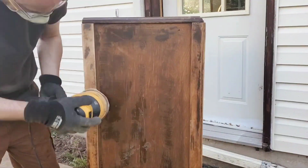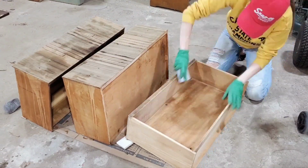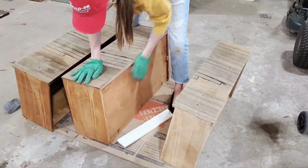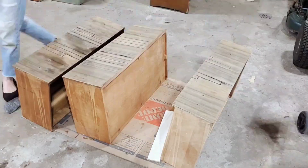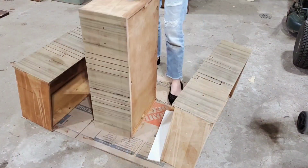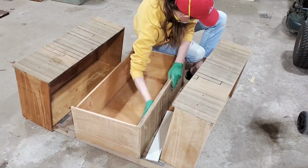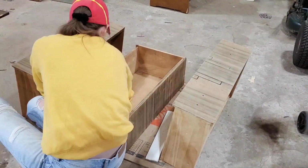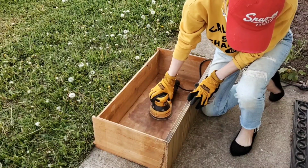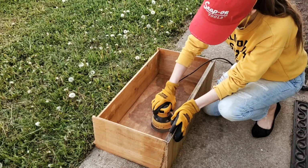We wanted the natural wood on the drawers and then paint on the body, so we made sure the body of the piece was very smooth, and then I went in and did some hand sanding. My goal here was to essentially get every surface of this dresser just sanded down and basically brand new. It was definitely a lengthy process and I considered giving up many times, but we kept going. I did try to sand the stain out of this drawer, but it was not budging, so we decided we would just wallpaper the interior of the drawers.